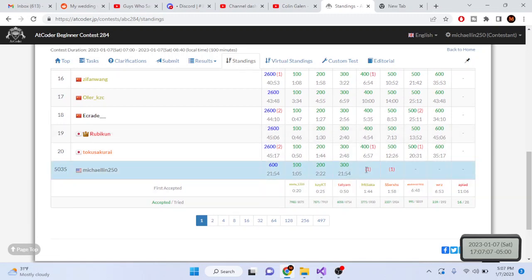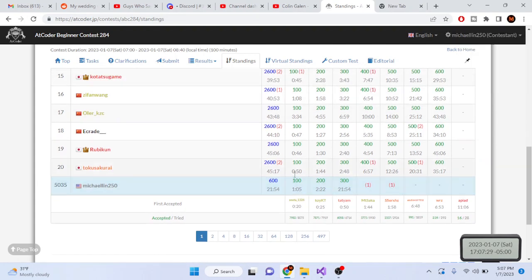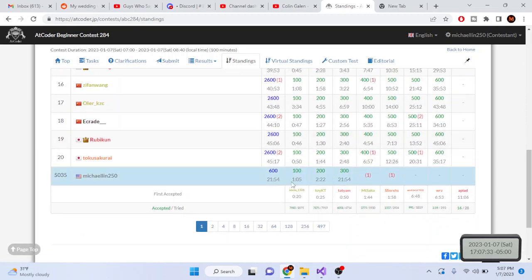If you focus on the next problem, you get more points, but you may not be able to solve it if you don't pass all the cases. Or you could solve the easy ones that you know how to solve faster, so you get more points. In my opinion, I've been doing this seriously for a year or two, and I focused way too much on speed. I got to the point where I could solve the first problem on AtCoder in a minute or two.